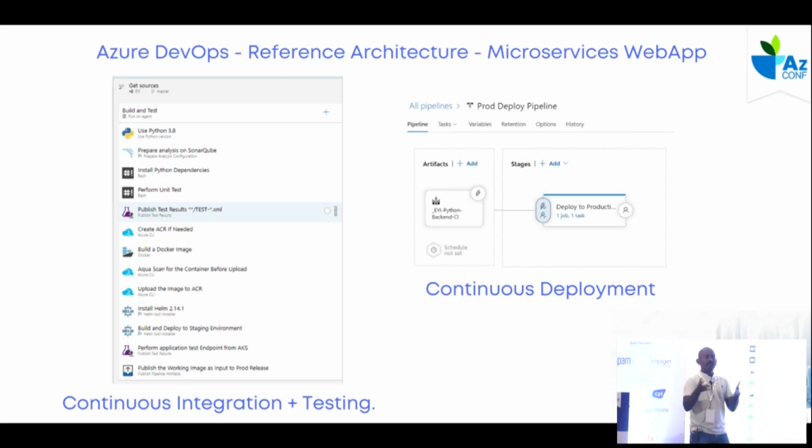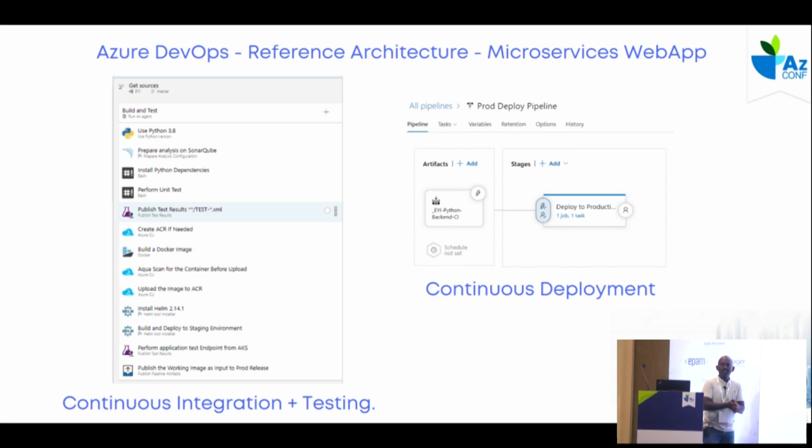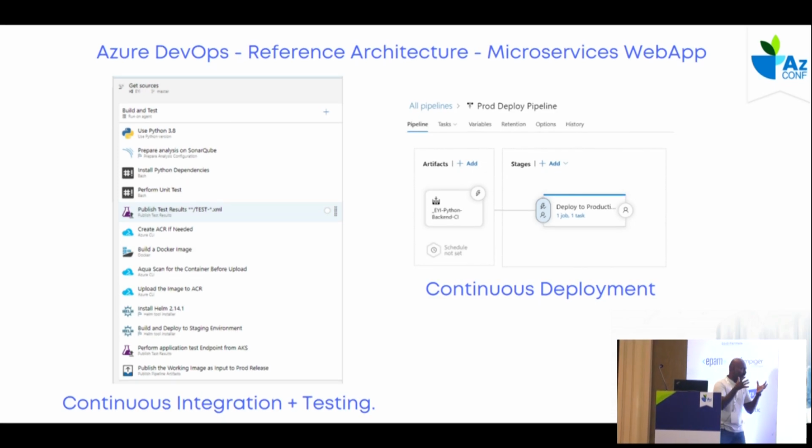So anytime they want to move it to the data center, same image, Kubernetes, they can do it. If they want to go to a different cloud, they can do it. And if they want to test it locally, they can test the same image. So that's the advantage of it. For that, they create an ACR. ACR is nothing but a repository for keeping your image. And building with Python, they're building a Docker image.